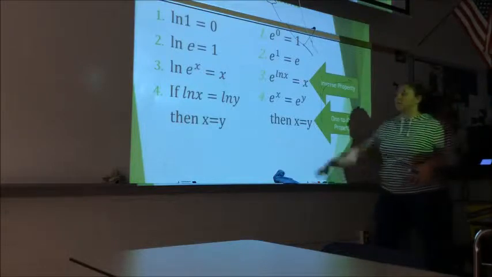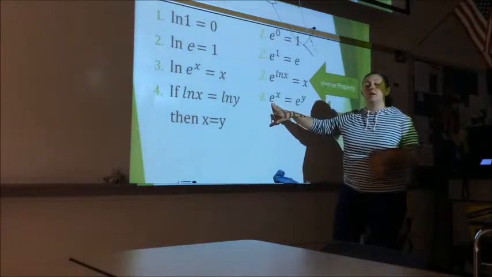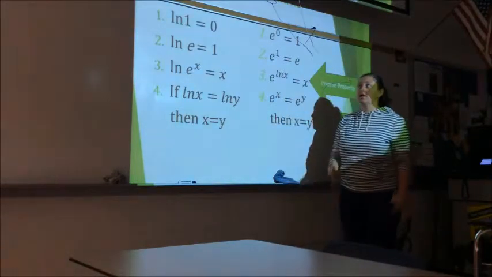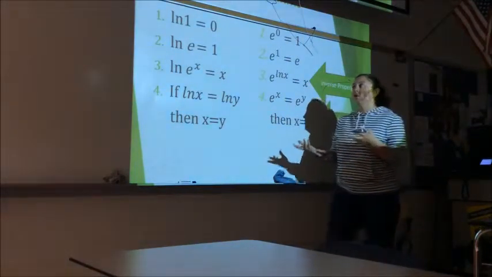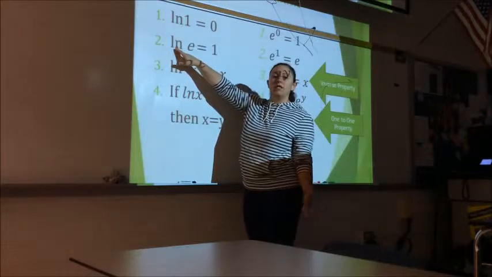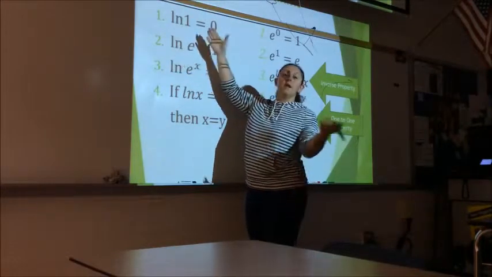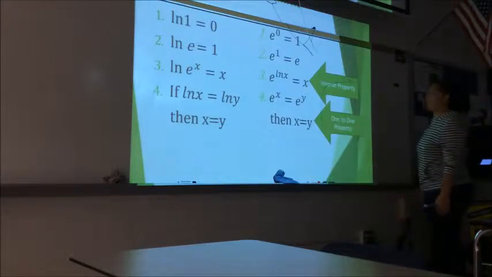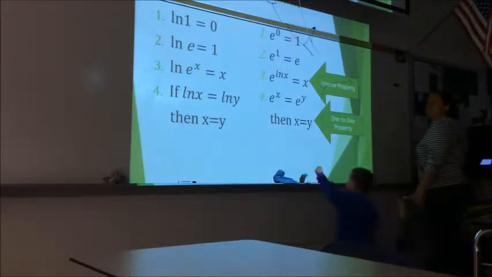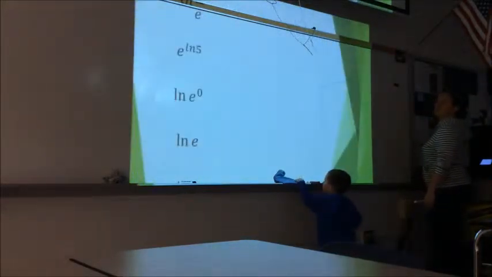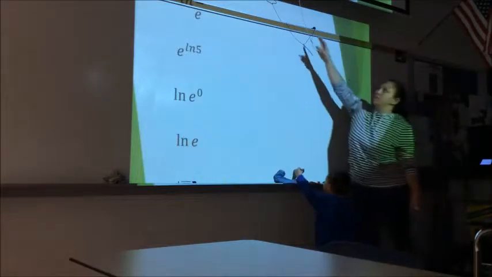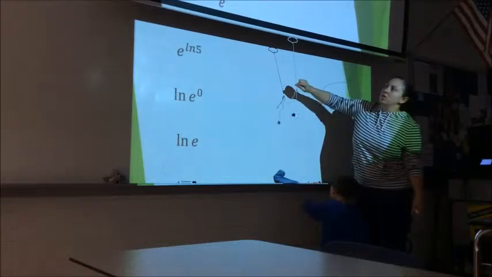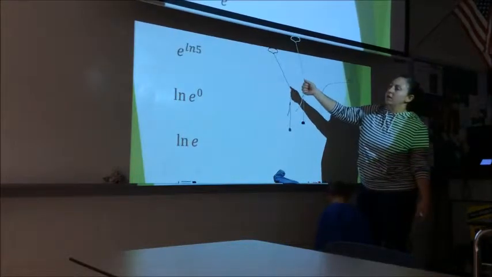We talked last time about your natural base e, and then you have its counterpart, the natural log. So ln is what we call our natural log. It cancels out the e. So this is like saying log base e of e. They cancel out, you get 1, right? So take a second and write some of those properties in. And then trying to solve some of those out, the top one is natural log of 1 over e.